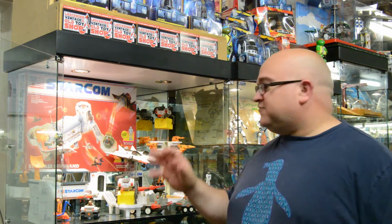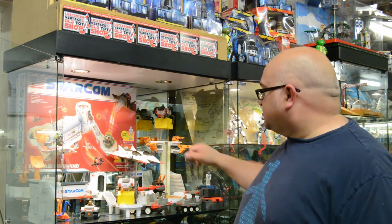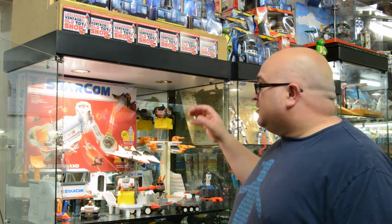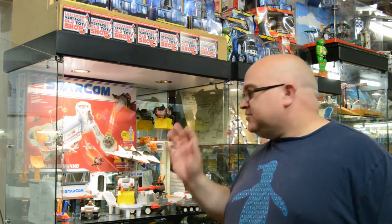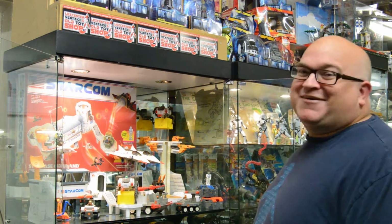However, if you're going to buy this stuff, make sure you store it carefully. It's a tinker for going yellow. All the white stuff goes yellow. This one's just started to go, but it's just about made the cabinet. We keep our stuff under a low-level light, and we keep it right in the back of the shop out of the way, just to keep it in nice condition. Yeah, Starcom or Star.com. Great toy line.